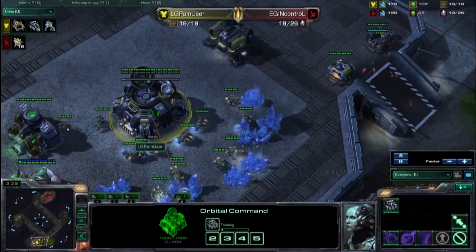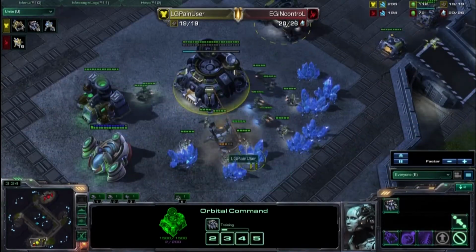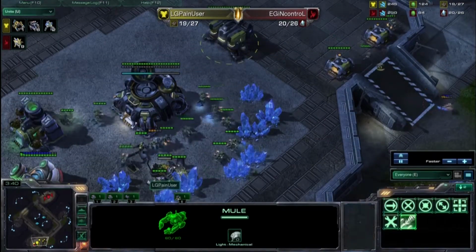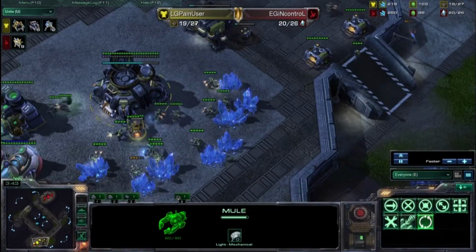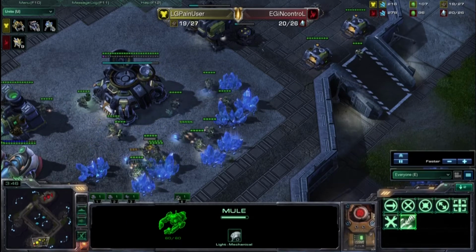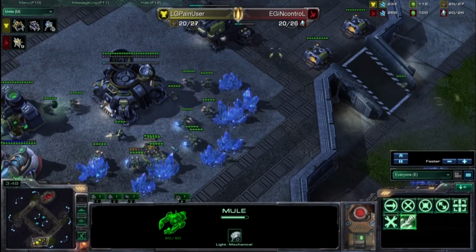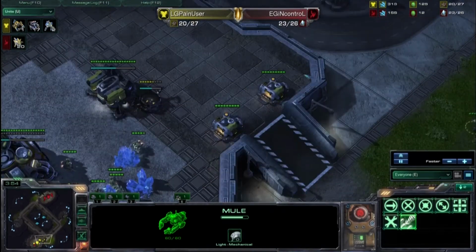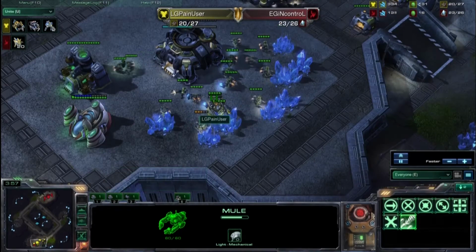If you're not that familiar with Terran play, the mules cost 50 energy and they mine 270 resources over the course of their life. So those chunks of crystal, no, they are not 5 crystal like the SCV. I believe they're 35 or 40, something like that. Let's see if we can. Yeah, it's about 35 crystal.